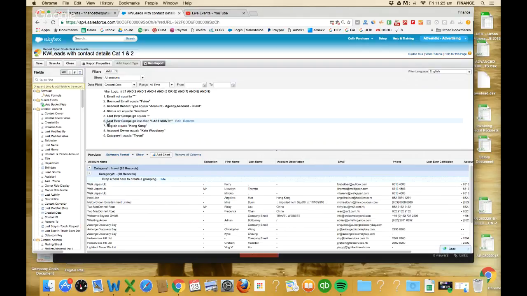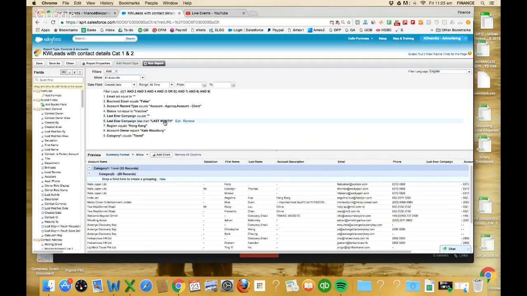And then item number 6 is last ever campaign less than last month. So that means that we are still picking up people that used to be a client with us, but are no longer a client. So we would obviously still want to be able to market to them.